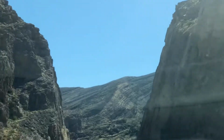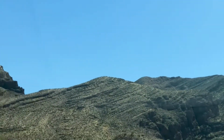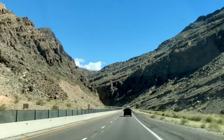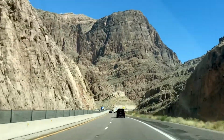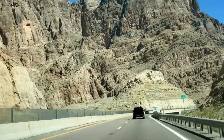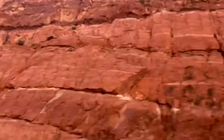FYI, my speed limit driving to film this was 60 miles per hour. You're watching this twice as fast. These ranges were once aptly described by geologist Clarence Dutton as resembling an army of caterpillars crawling northward. Exposed rocks represent a wide range of geologic ages and rock types, and they are generally also distinctly tilted and faulted. These rocks can be seen in the lower, narrower, and steep-sided portions of the gorge, mile markers 13 to 18, and generally appear as tilted gray and brown weathering rocks.